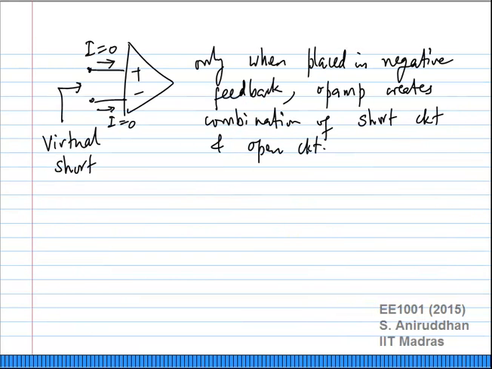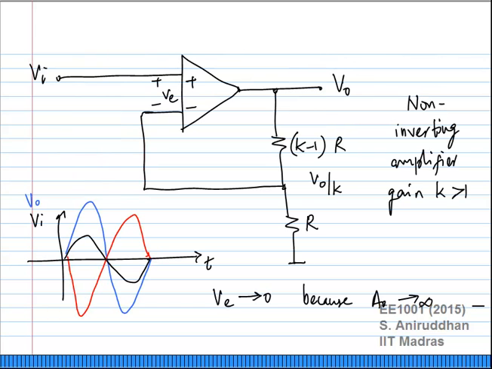Any questions? Yes. How do you know the current is 0? That is the characteristic of an ideal op amp. In fact, it should be a precondition, because if the current were not 0, this would not be VO by K. If there were a current flowing here, the voltage at that point where you want to generate the comparison would no longer be VO by K. It will be something else. One of the preconditions of using an element here to compare and generate the output from the error is that its input current should also be 0.